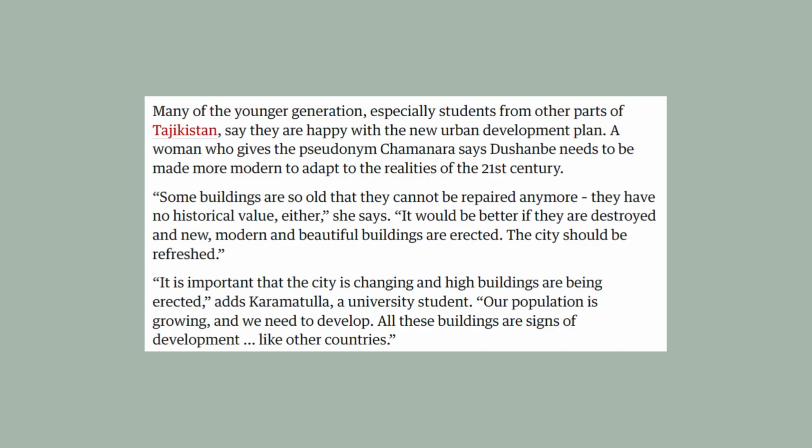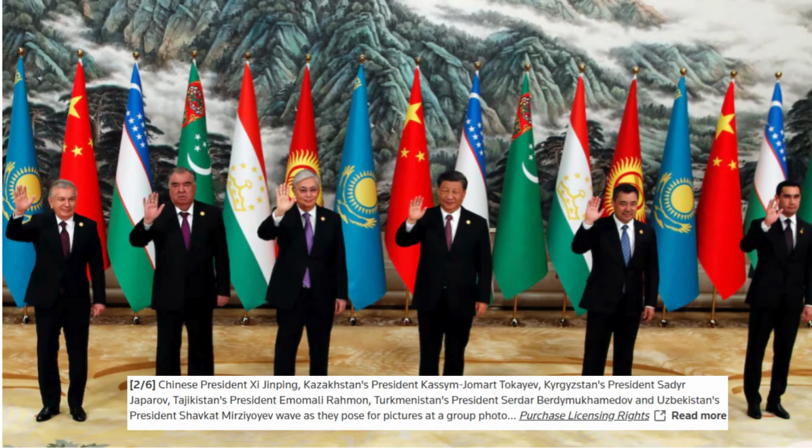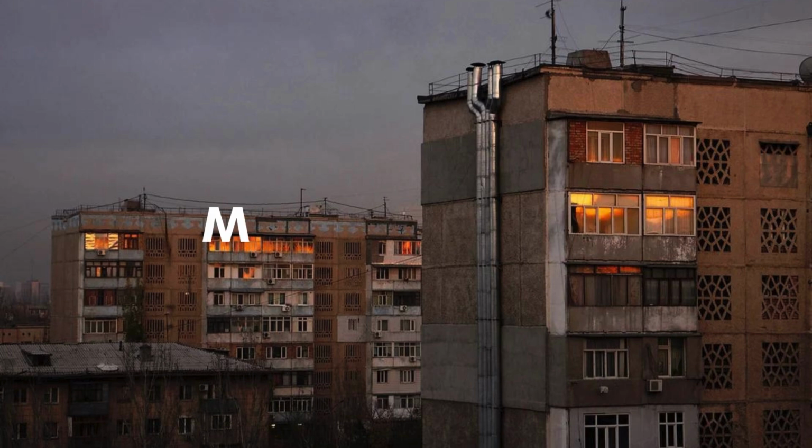This is reportedly popular with residents, with one stating that some buildings are so old that they cannot be repaired anymore. They have no historical value either, she says. It would be better if they were destroyed and a new, modern, beautiful building erected. The city should be refreshed. This has a tension with the need for modernisation and development.